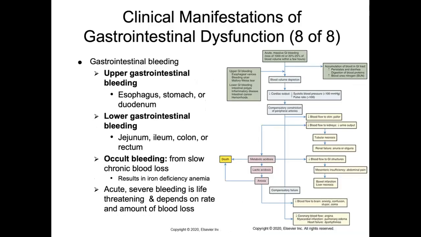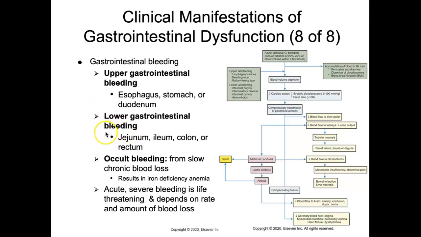Lastly, in this video, we're going to talk about GI bleeding. It could either be upper or lower GI bleeding. So upper GI bleeding includes the esophagus, stomach, and duodenum. And we tend to see that this is going to be associated with varicose veins around these organs that can become damaged and bleed. And this bleeding can be rapid enough to produce hematochezia, but we can also produce melena. And we're going to talk more about these two terms on the next slide.